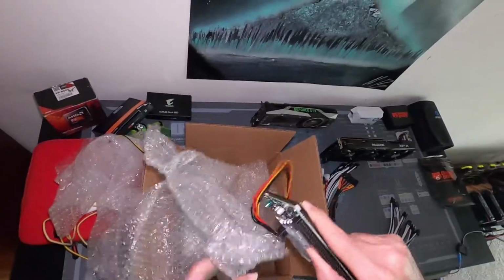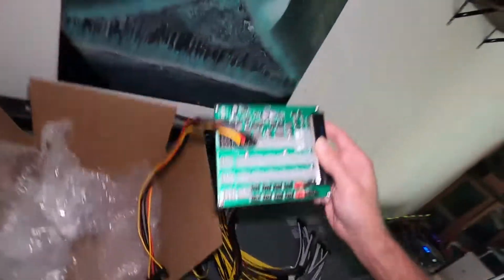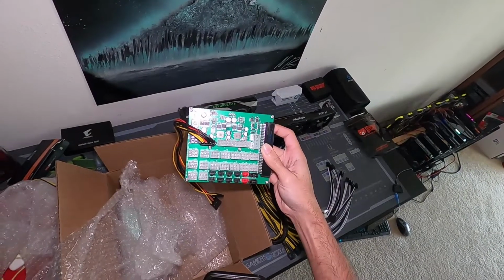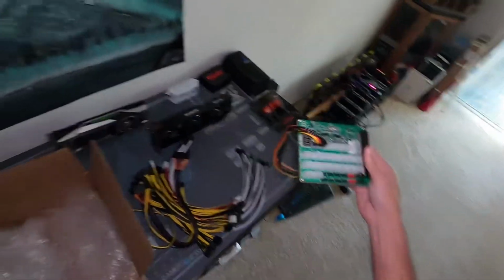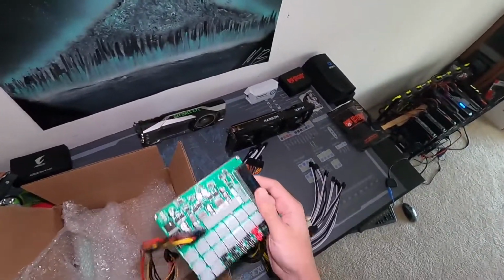And there is a bunch of stuff here, as you can see. So we're going to try to get this guy hooked up onto that server power supply that's in that system. Now, I'm not going to be using all the connections, especially the Molex connection.